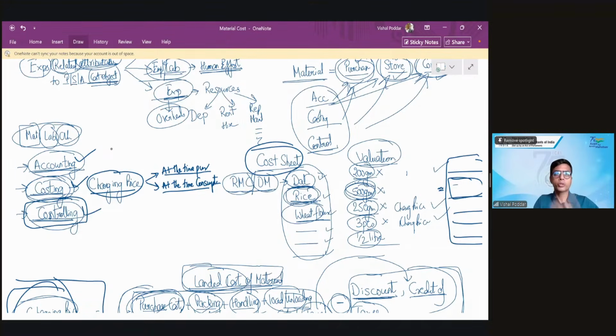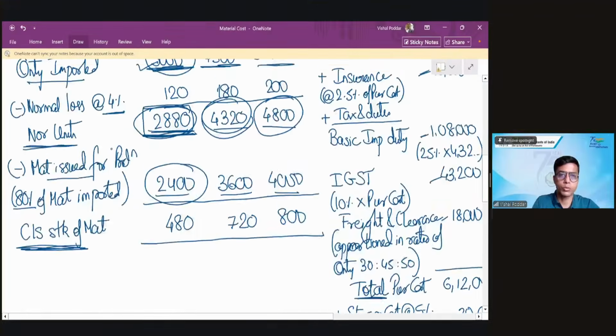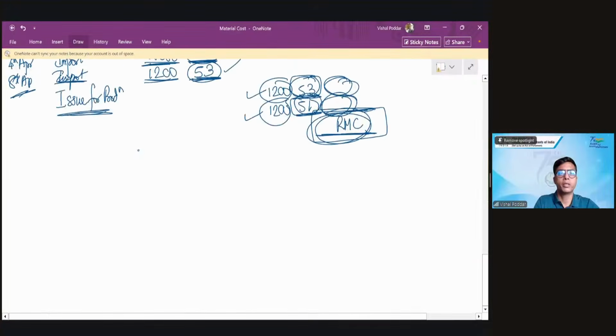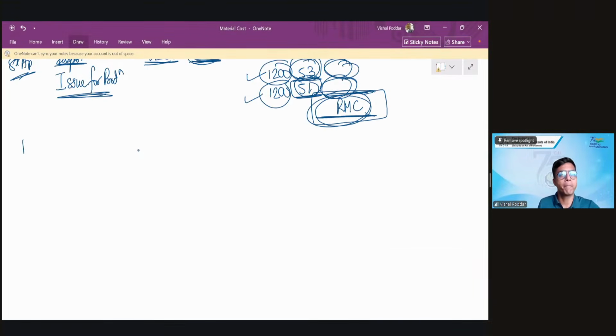And most commonly what you get in the exam is on the controlling part, which we will start now and it will be continued to the next class. So in the material chapter, the practical questions that you get in the exam, one is of the charging part, which we just studied, but more commonly, it is the controlling part which is asked in the exams. So now let us move on to the second part, that is material cost control.